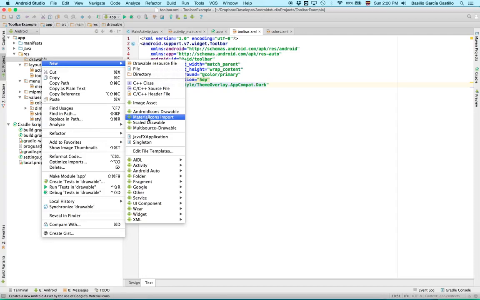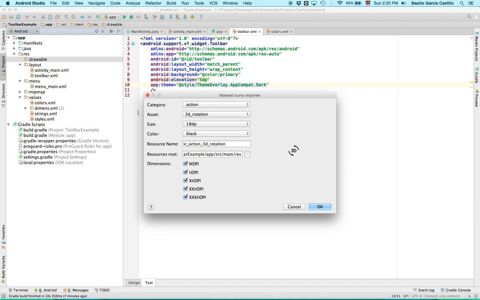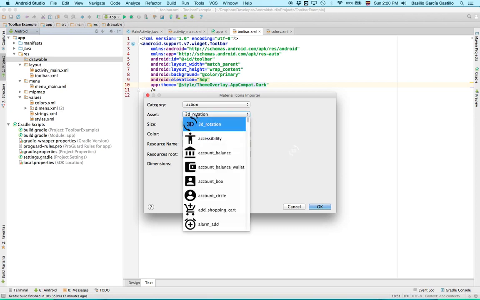So we're going to say material icons import, and in this directory in here, Google at the last I/O released the Android material design icons. So you want to go to GitHub and download them. Once you have them, that directory that you downloaded from GitHub is going to be your resource root. So once that's all set up, it really shouldn't take you more than 10 minutes, and again I'll post a link in the description.